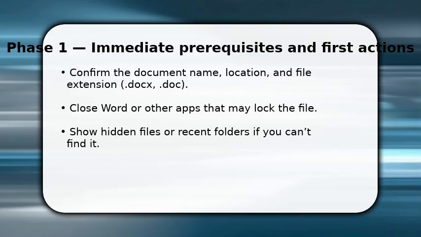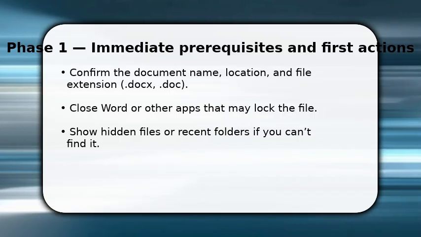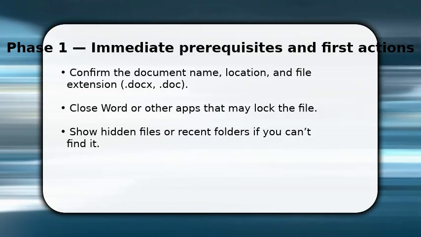You're ready to delete a Word document, first locate it. Open File Explorer or Finder and navigate to the folder containing the docx or doc. If Word is open, close the app. Locks prevent deletion. Once done, verify the document name and path so you delete the right file. Mistakes can be costly. Make sure hidden items are visible if the file seems missing.